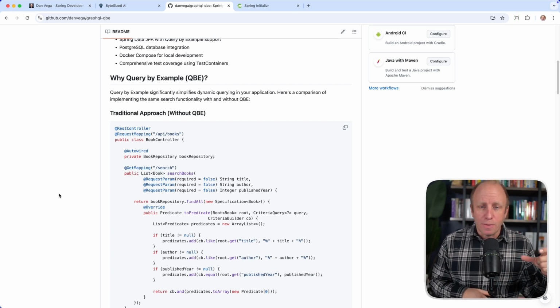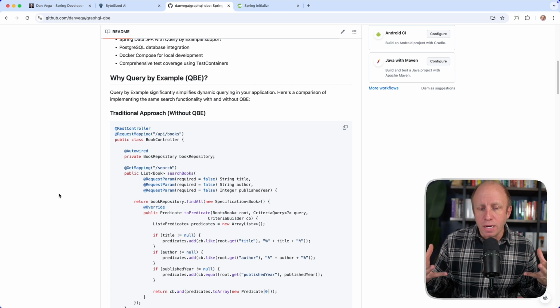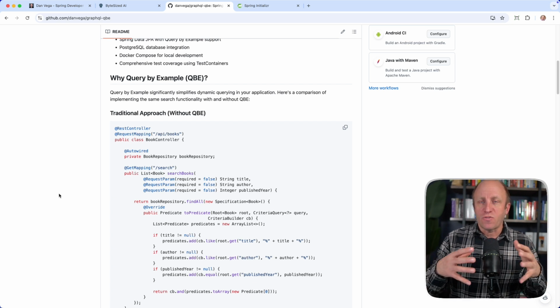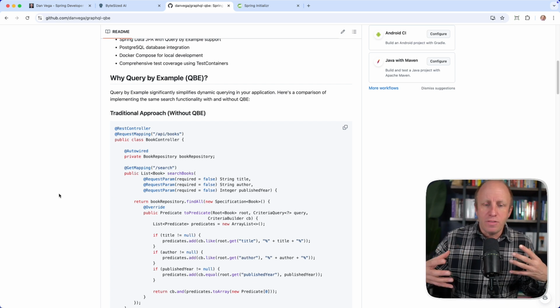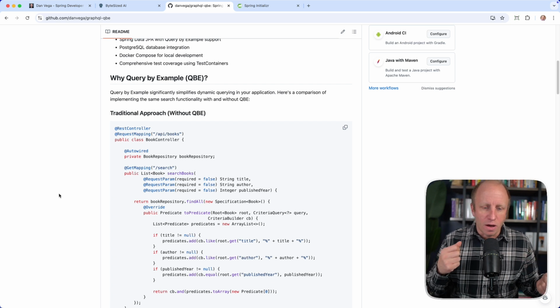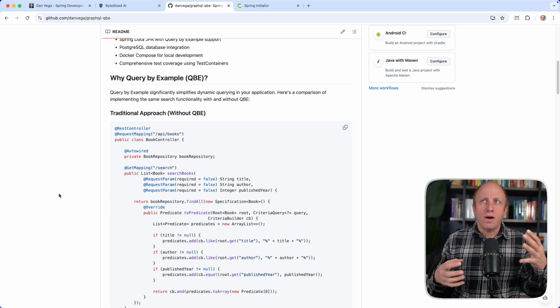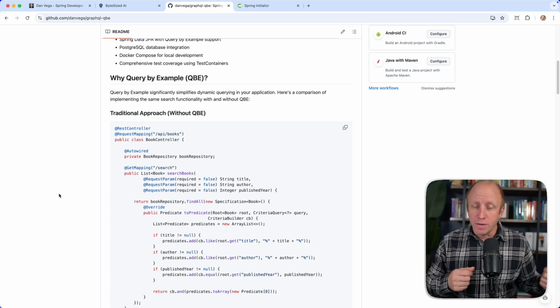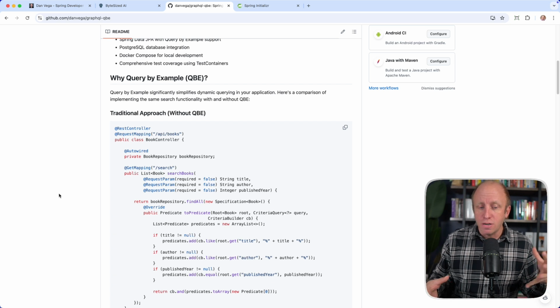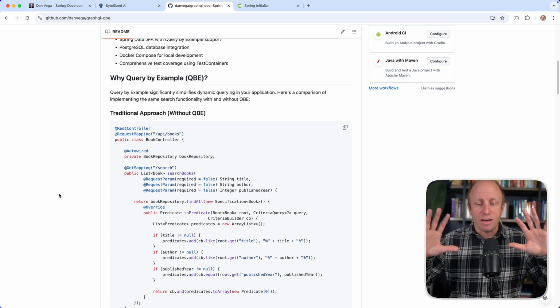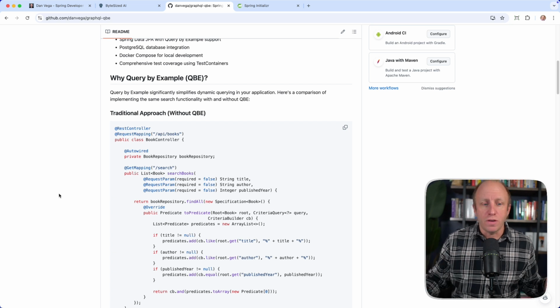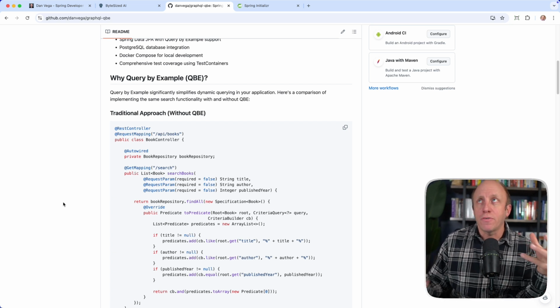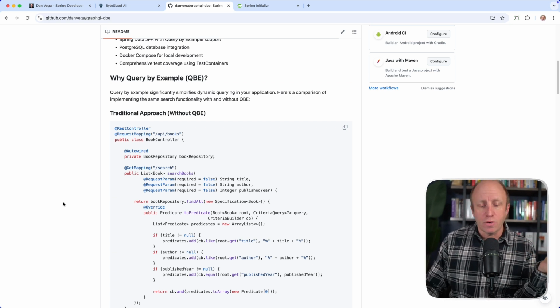So today, the application that we're going to build is just like a book manager, but you can imagine this for any domain. Say I have these three fields, title, author, and published year, and I want to search on some form of those. I may just want to search on a title, maybe a title and an author, maybe a title, an author, and a published year. Some of those could be required. Some of those could be contained. Even with just three fields, there's a whole bunch of parameters that we could take in to build that query out.